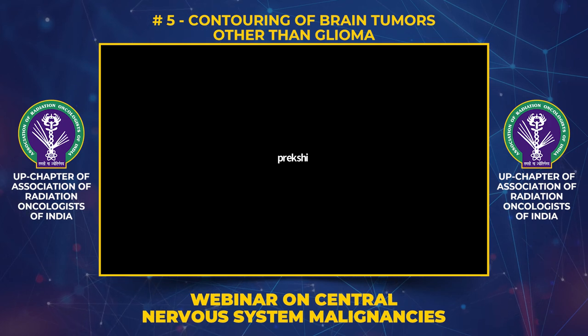So we have a question: how to fuse skull-base structures? I didn't get the question properly. Skull-base structures, we do three contourings: any calcification in the brain, the eye, and the basilar artery. We contour these three and fuse, and we plan for automatic fusion and manual fusion. I think that is sufficient for any CT-MR fusion. Okay.